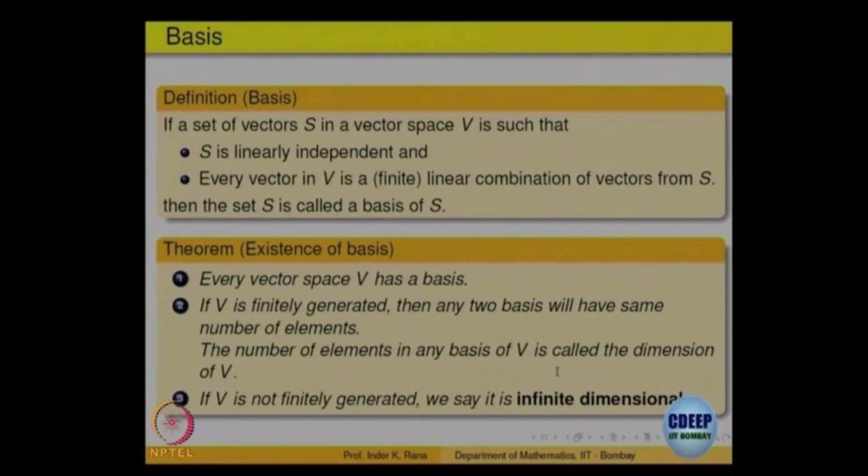For the finite case, in Rn we know every subspace will have at most n vectors, so the maximum number of generators is n. So, how do you get a basis there? You have got a set which is generating. Remove those elements which can be obtained by a linear combination of the remaining, throw those out, and whatever is left in the end will be independent and generating. So, that will give a basis. Or what you can do is start with one non-zero element and go on adding something more, so that they remain independent and generate everything. So, that is another way of getting a basis.